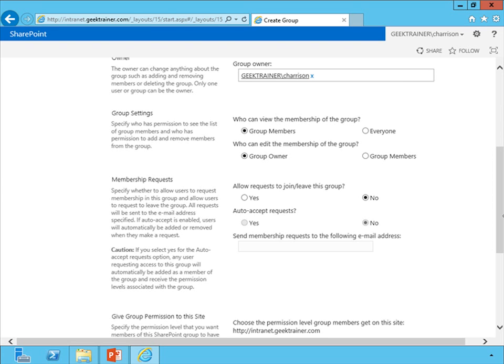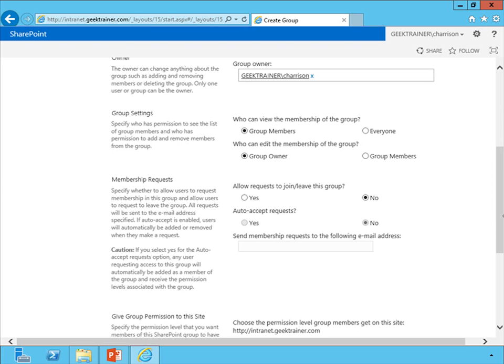Now, I don't necessarily want to give everybody the ability to manage permissions on the entire site. But if I allow group members to modify the membership of the group, then what could happen is if that's been granted to me, I can now invite Steve without needing the ability to modify all of the entire site permissions. So I go in, I create the group, I go ahead and I say, all right, well, group members can now invite other people. So anybody inside of there could invite anybody else that needs to be invited. Again, it's all about autonomy.